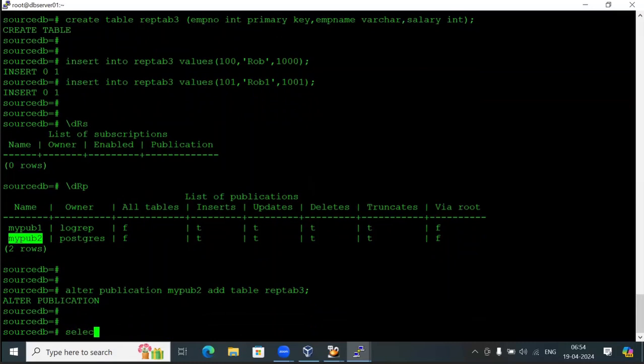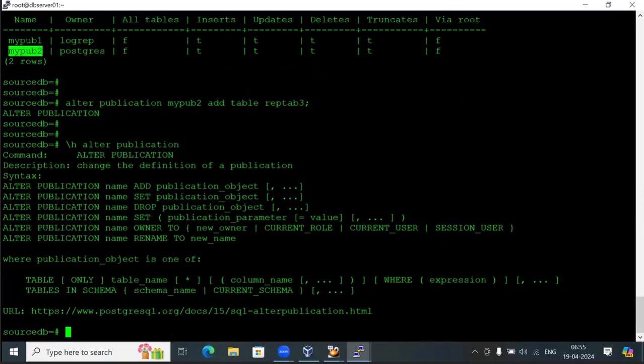So while adding to the publication, we have to specify the column list. Let me remove this table from the publication. For this, I need the help command, because I want to drop only a specific table, not the publication. Table only, table name.